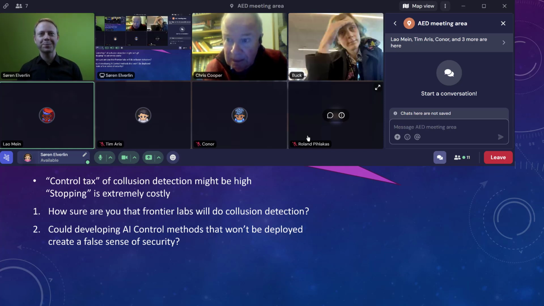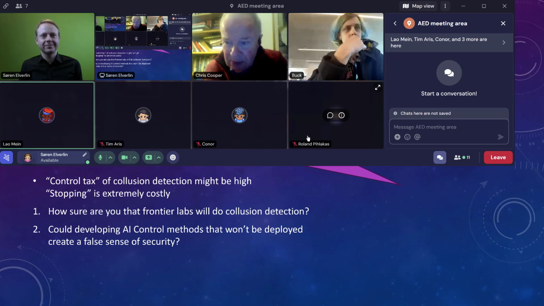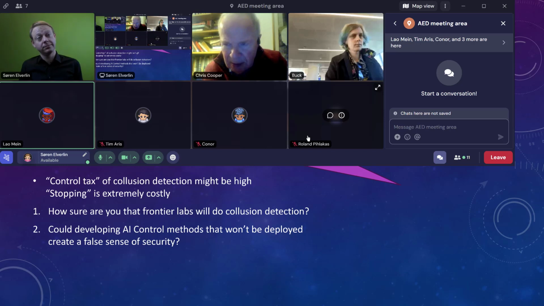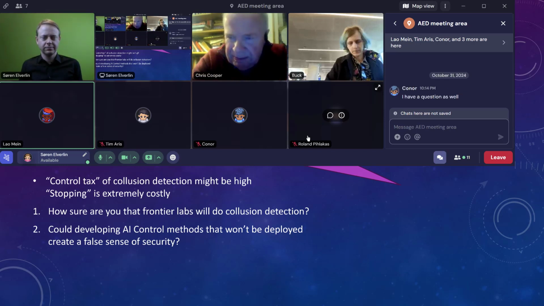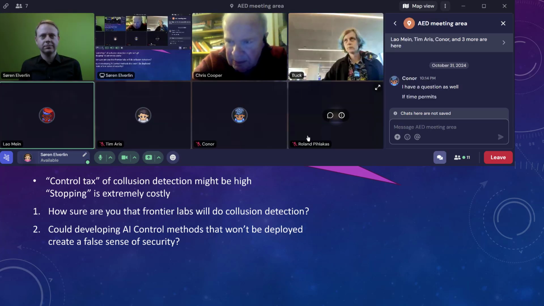In my mind, the most useful scenario for AI control is if AI capabilities plateau for the next couple of years. Based on what we've seen over the past year or so, I think that's a lot more plausible than it was when GPT-4 and 4.5 came out.